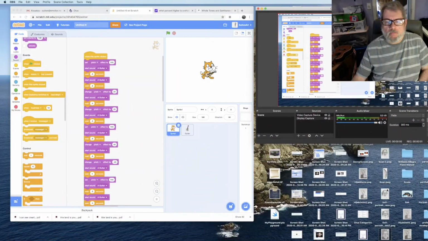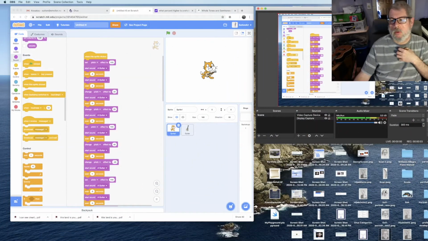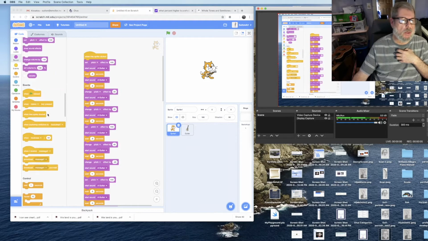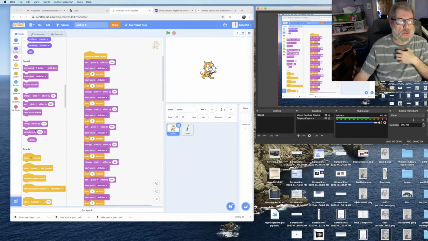Today we're going to take a look at the sound blocks and see what we can do with them. Alright, let's get started. Okay everybody, so here's what we're going to do today. We're going to take a look at these sound blocks over here, and I want to experiment with using them. What I just did before I started making the video was add some sounds to the default that comes with this, and once I added the sounds, I was able to use the pitch and the start sound blocks to actually make a song.